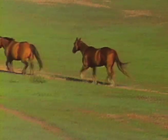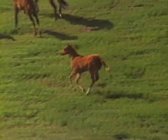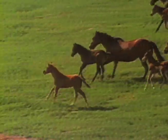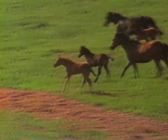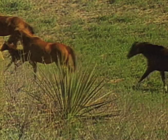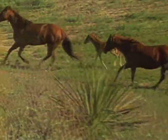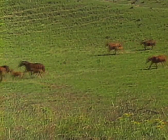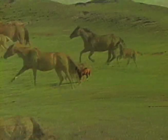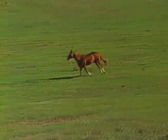Unlike some animals, the horse is not a predator. He eats only grass and grain and is in fact a prey of the predators. His best defense against them is his great speed. When cornered, he can bite and kick, but basically he relies on outrunning his enemies. This ability, coupled with his basic gentle nature, led man to tame him as far back as 5,000 years ago.